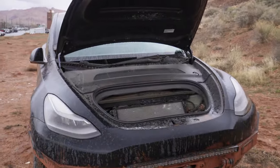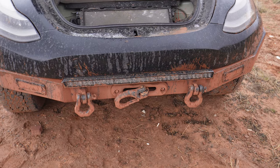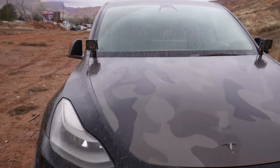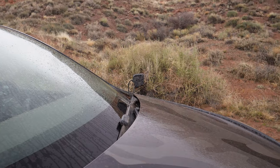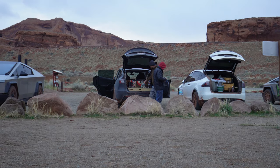I basically put in a full auxiliary 12-volt system front and rear to power the winch. That also let me add lights — a light bar, some fog lights, and some ditch lights up top. The idea is not to have to use them, but if you need them they're there. That's been the progression of the build and I'm really happy with how it's coming around. I've also got a full camper setup, but we'll cover that in another video — it's kind of a prototype build so we'll keep that off the books for now.